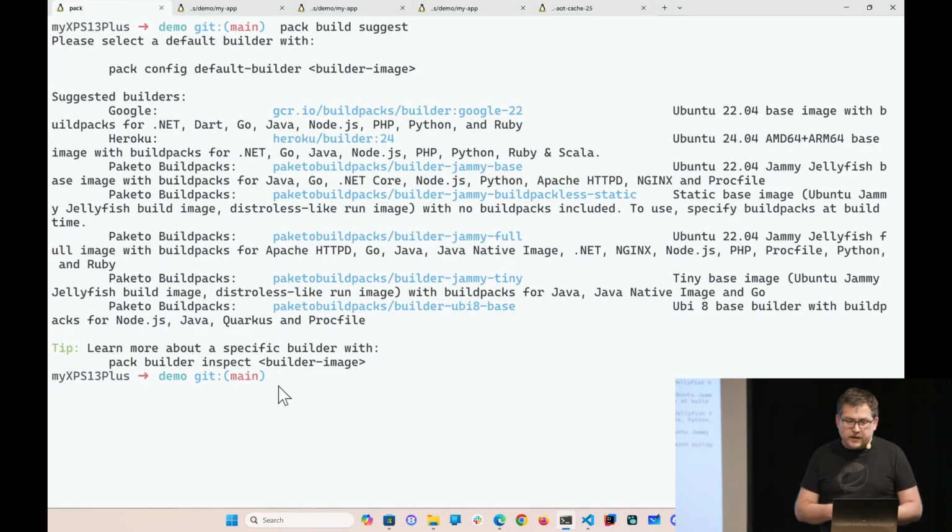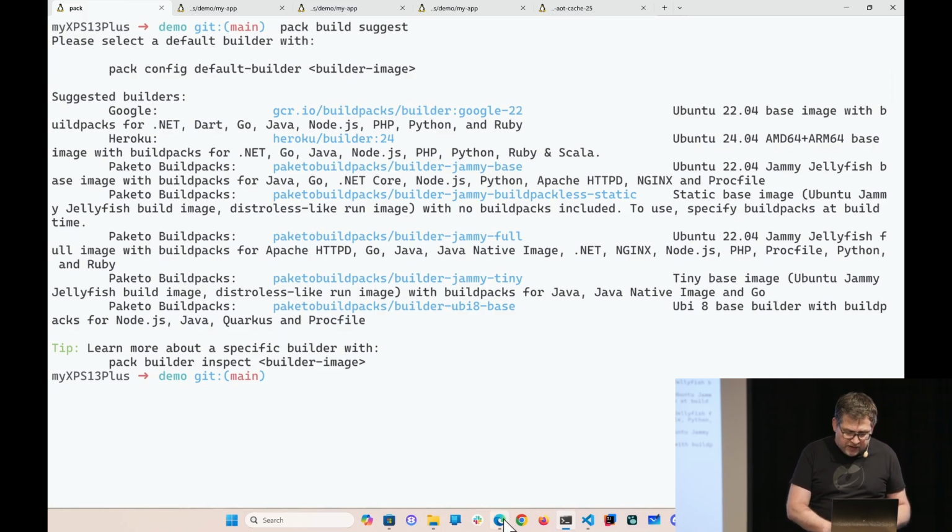And you see also in the name, we have builders with Ubuntu Jammy. We have at the bottom this UBI8, so Red Hat UBI8 base images actually. On top there is a version from Google, right? So there is a lot of possibilities you can use here.